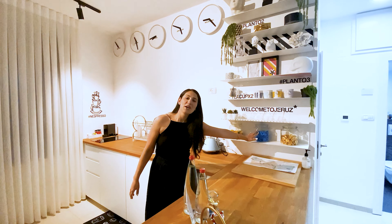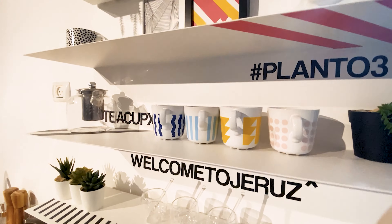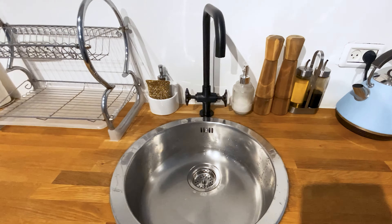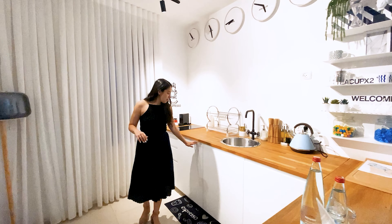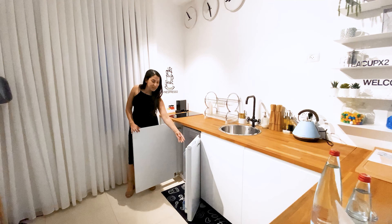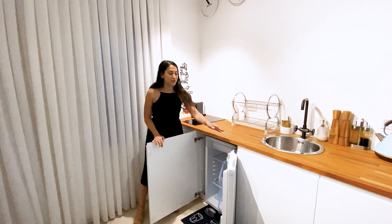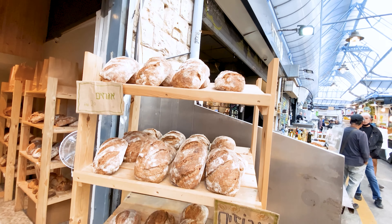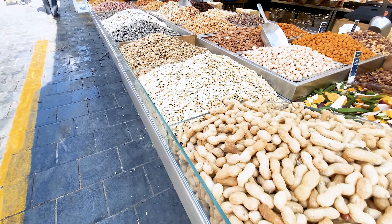He leaves some little sweets for his guests here, as well as some mugs if you choose to use them, but most of it is pretty artistic. You do have a modest size refrigerator down here, which is basically all you need if you're staying short term. There's not much more that you're going to need, especially when you have Mahane Yehuda right next door, so you can literally grab whatever you'd like to eat or drink, anything to your heart's content.